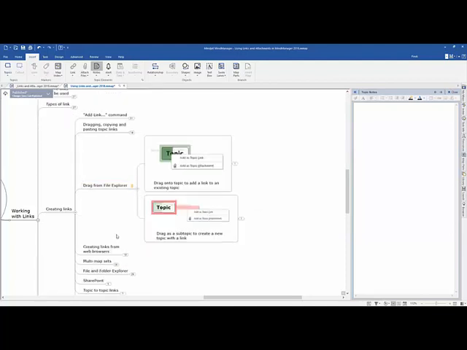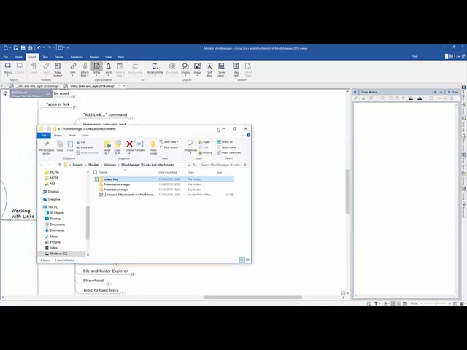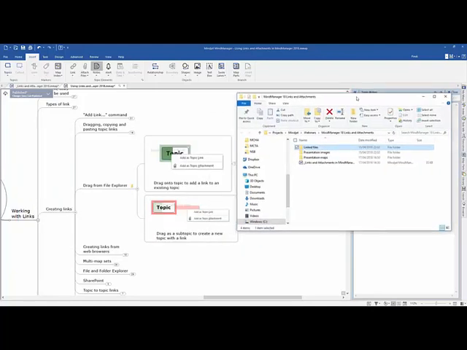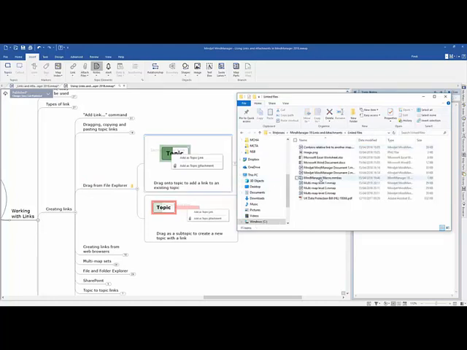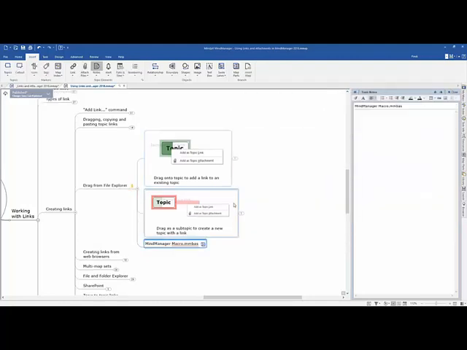Dragging from File Explorer is a really convenient way. If I bring up the File Explorer window again, if you've got space to open both an Explorer window and your MindManager map, then I can go into a folder here, and you can just literally drag a file from the Explorer into MindManager. And if you drag it and position it so you've got a red shadow, that tells you that's going to create a new topic. When you release the mouse button, you can choose to add it as a link or an attachment. So if you add it as a topic link, you create a link to that topic. You can also drag and drop it on the topic itself where you've got a green highlight, and that'll add a link to an existing topic.